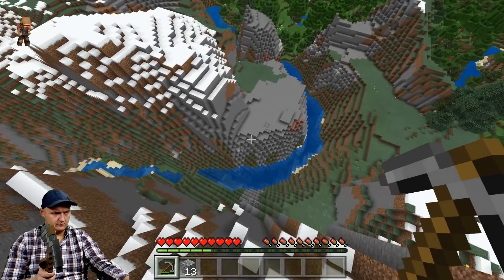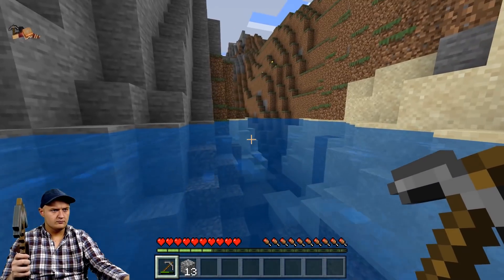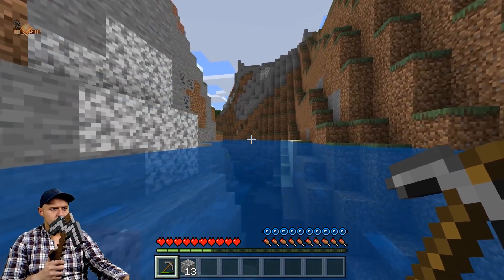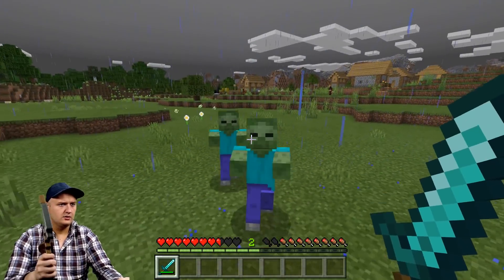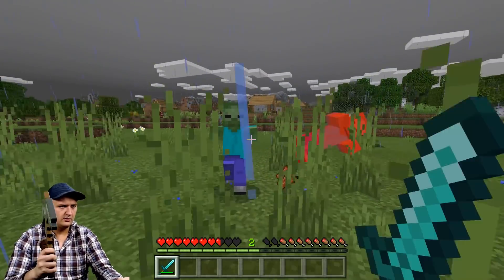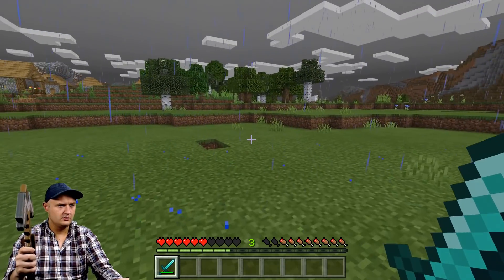Now let's talk gameplay. Simply put, this is the most fun I've ever had playing Minecraft. Traversing through the game with motion controls makes your worlds feel more alive than ever before. The motion inputs are intuitive and feel natural. You will, however, not be winning any PvP tournaments or breaking speedrun records with this controller — a real mouse is still vastly superior. But video games are about fun, and that's what this controller is: pure fun.